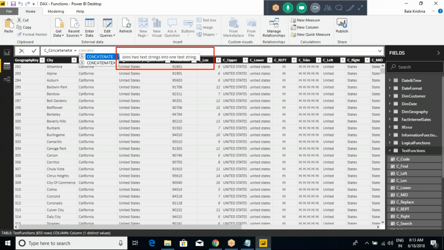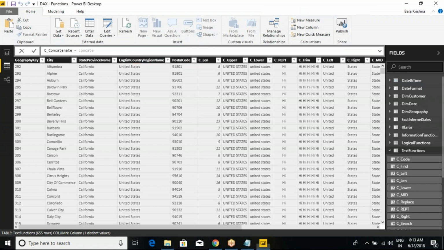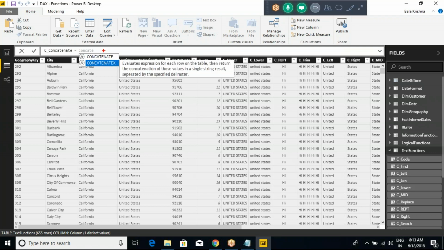It is clearly mentioned only two here. Also, there is CONCATENATEX, which evaluates an expression for each row of the table, then returns the concatenation of those values in a single string result separated by the specified delimiter.